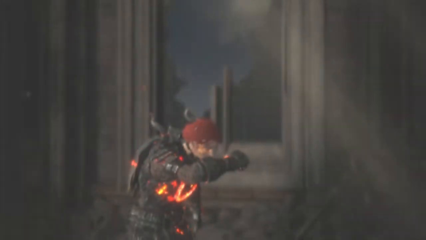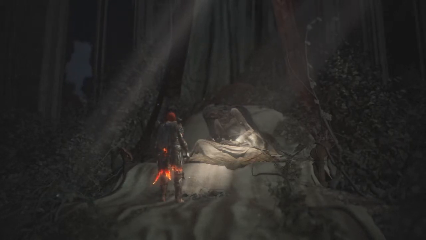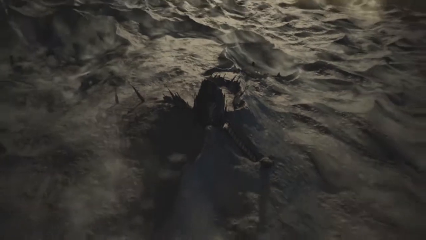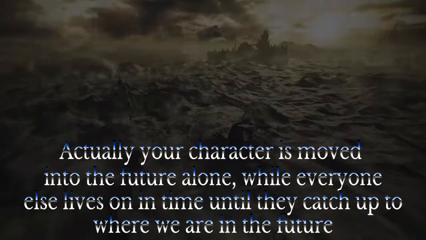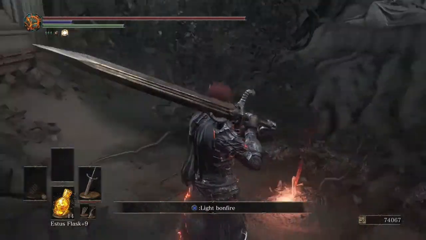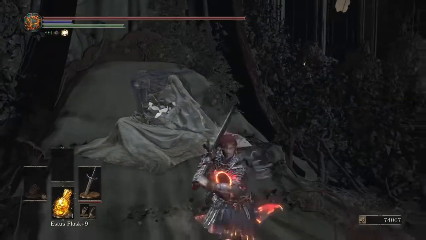And it appears that somehow she was holding together the time and space of what the Ring City was, I guess. And when you awake her, everything gets thrusted into the future where everything that you know is pretty much gone. I don't know. I'm not a huge lore person. I know a little bit, but yeah. So light up the bonfire, and she's done, I guess.